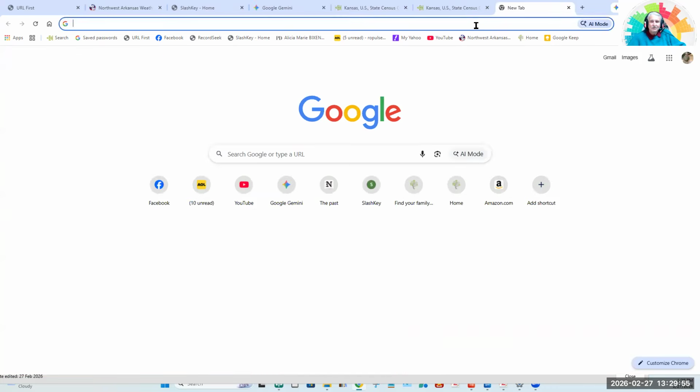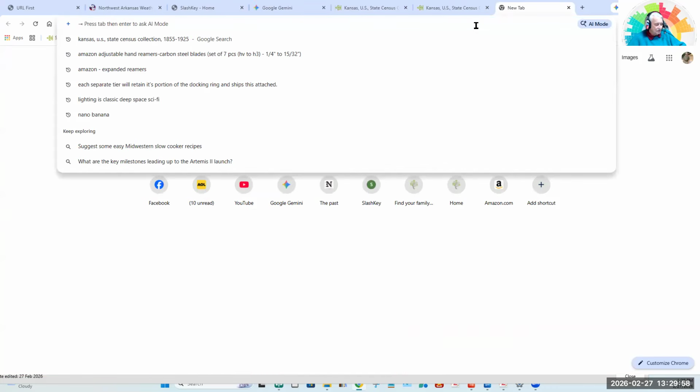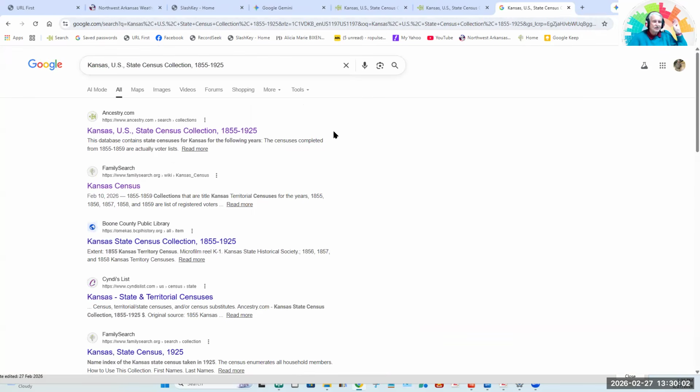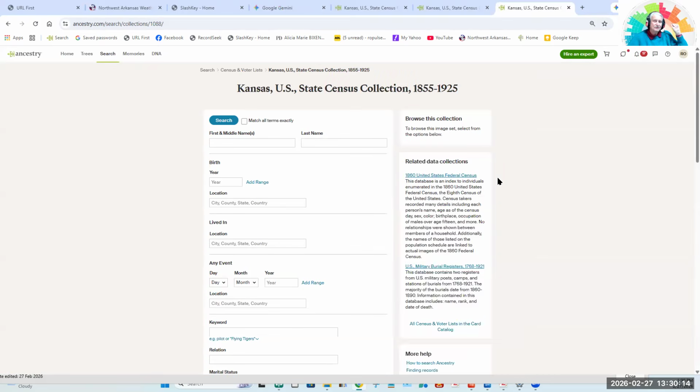But this is what I did. I put it in here, and I put that. I said B, put it in here just like that, and here's the Ancestry one. Now, FamilySearch has it too, and we were going to compare the entry for FamilySearch to Ancestry. And the Ancestry we're putting in today. I figured Ancestry, a lot of you guys.